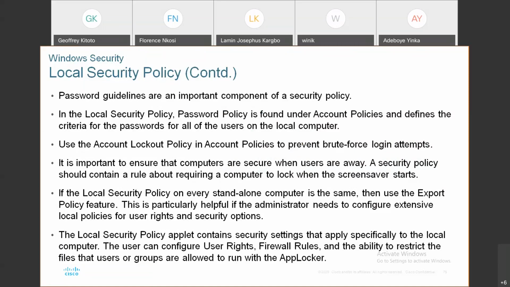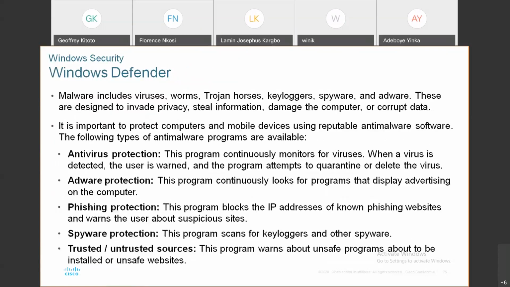For example, the number of attempts being made normally can be defined. The length of the password can be defined within the password policies as well. So you need to set all this within the Windows or on the end device the users interact with. So Windows Defender, this one is also an inbuilt feature that comes with Windows.